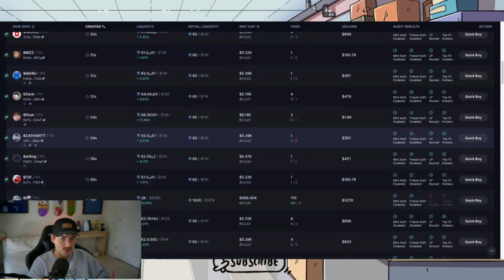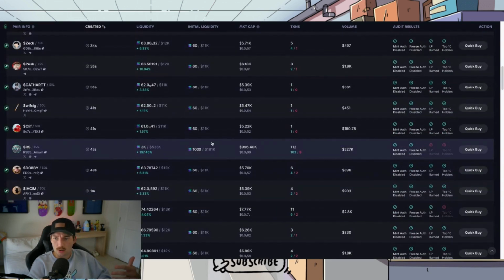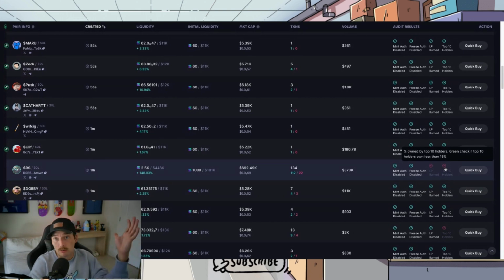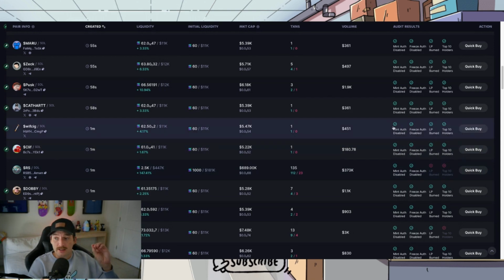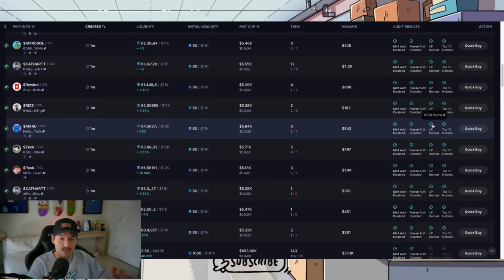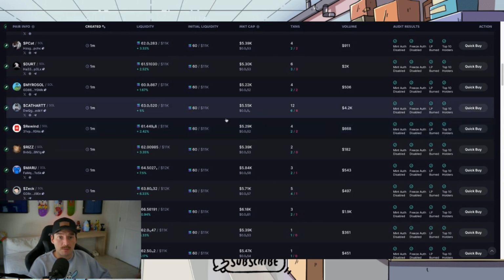So I could even look at something like this RS coin here, Ready Swap Sol, 996,000, almost a milli. But you'll notice they have some good metrics here for you to understand what's happening. The LP is not burned, which means somebody could rug us. They could pull that 2.5 liquidity pool immediately, and we get nothing. Token goes to zero, you're smoked. Top 10 holders is not less than 15%, so a whale could dump on you and you're just smoked again. So these are the things I always look for. I like to see mint auth disabled, freeze auth disabled, the LP is burned. And to be honest, I'm not as worried about the top 10% of token holders. I usually need the liquidity to be burned so that a dev cannot rug me and I lose everything.